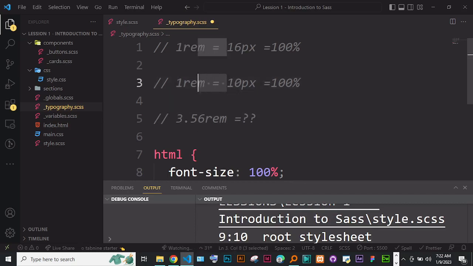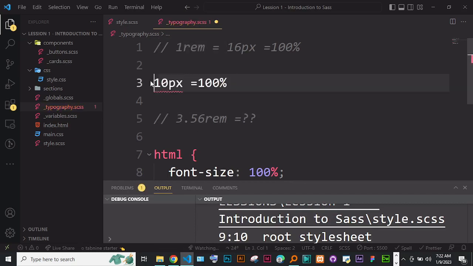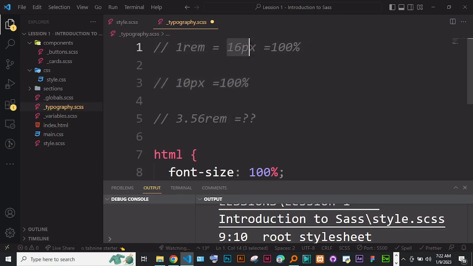We said whatever the default is will equal 1 rem. If the default is 16, 1 rem will be 16. If the default is 10 pixels, 1 rem will equal 10. So how do we change from 16 pixels to 10 pixels?